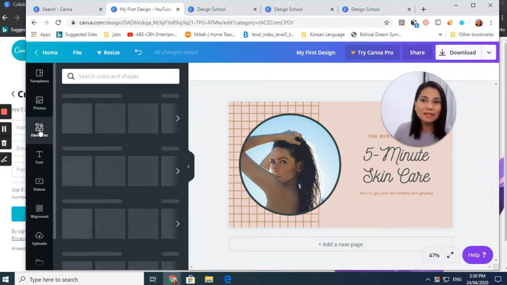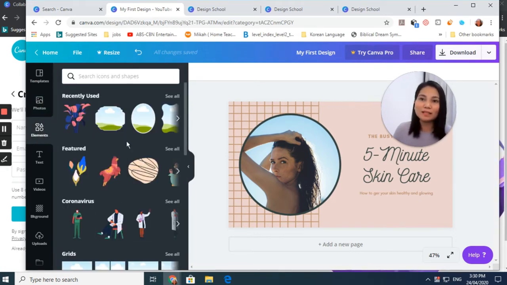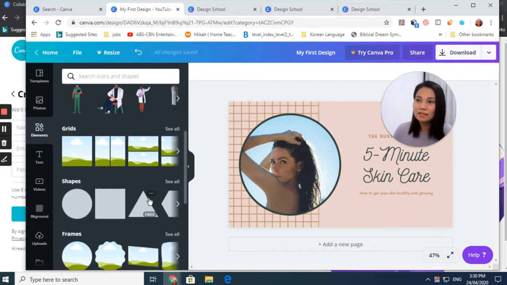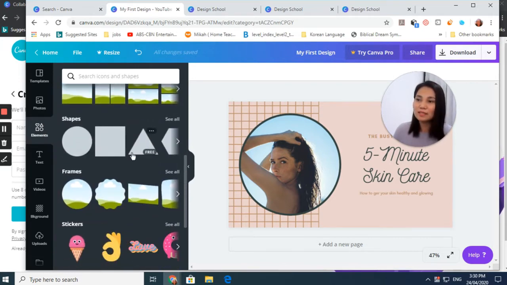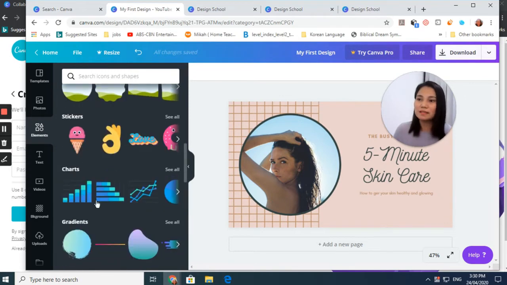Now for the elements, this is where you see all the elements that you can use, guys. You can use the grids, the frames, the GIFs, and many more. The charts for your presentation.